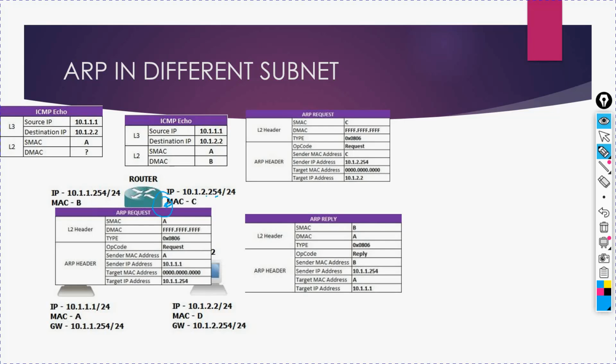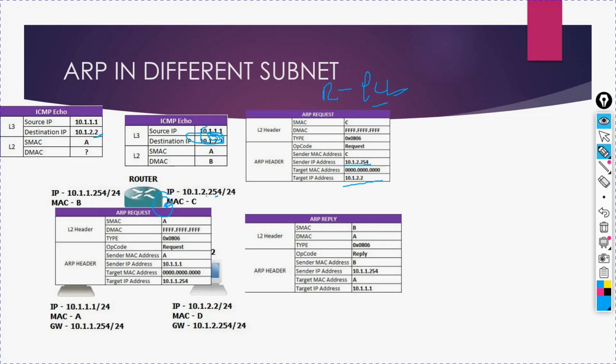This ARP request is forwarded from the router to PC2, and the sender IP is the interface IP of the router, and the target IP is 10.1.2.2. The router came to know that it needs a MAC address for this IP.